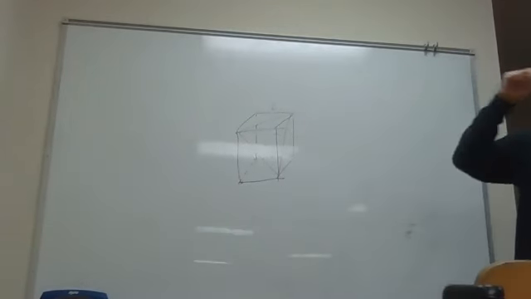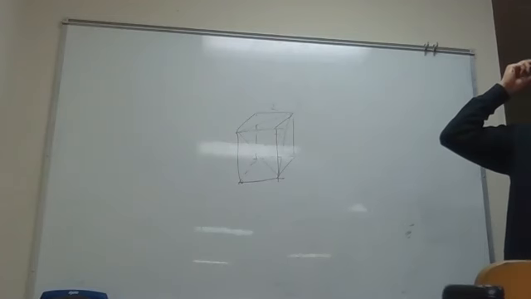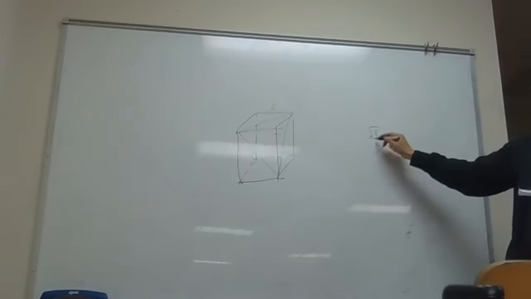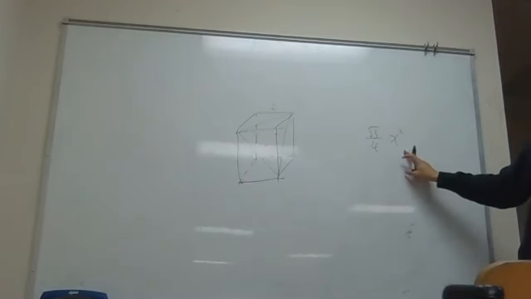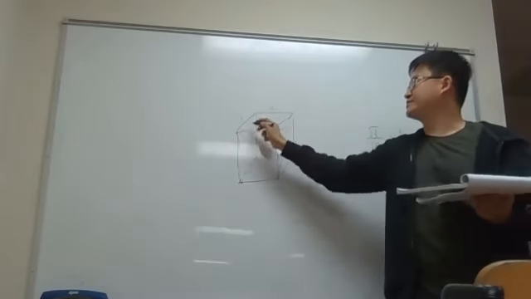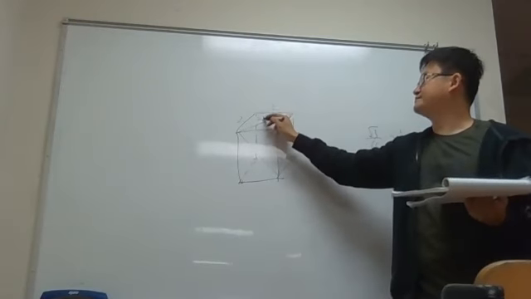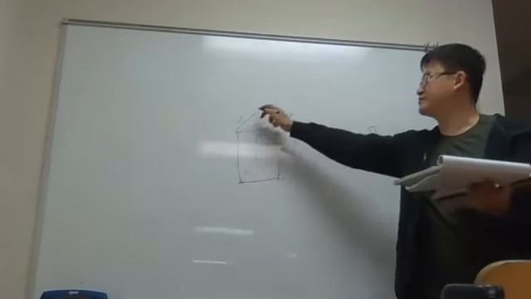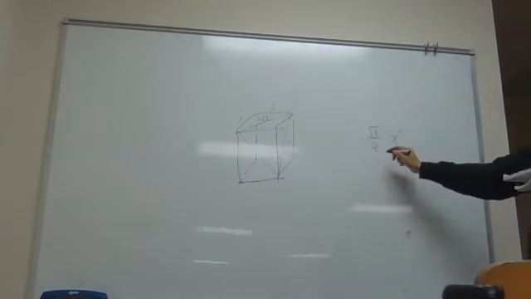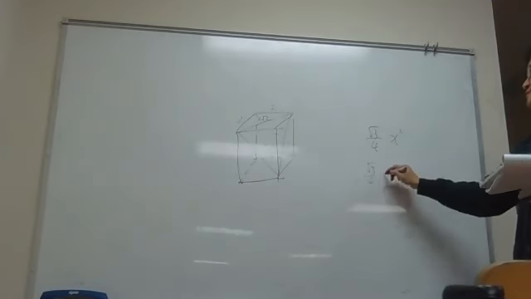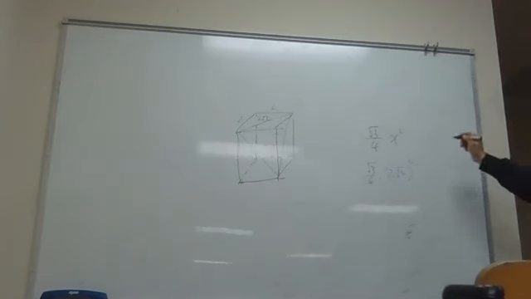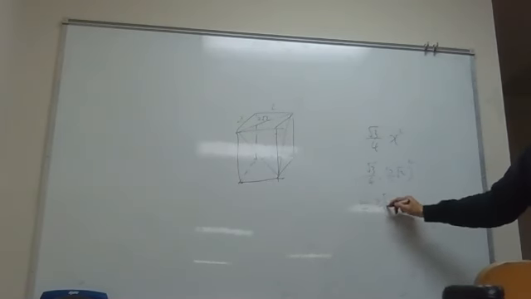So how do you find the area of the triangle? Just by formula. I have square root 3 over 4 x squared, so you need to figure out x. So you have 2 and 2, so x is going to be 2 root 2. You can picture in your mind that this is a right triangle. So this is going to be square root 3 over 4, times 2 square root 2 squared, which is times 8, so it's basically 2 square root 3.